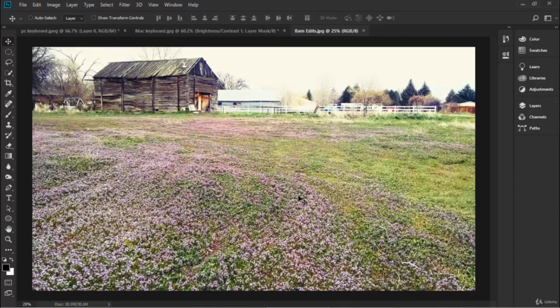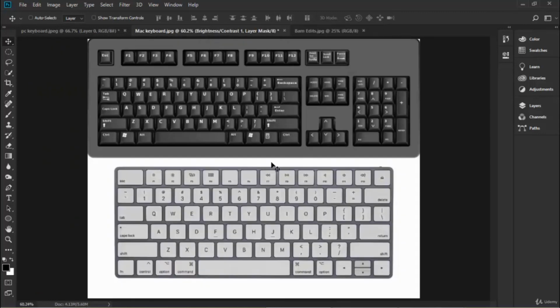Let's do a quick review, and then I really want you to practice them. We'll go back to our keyboards again, and what I recommend is doing them in this order. First, go Command O and open an image. It can be any image, it doesn't matter. Do Command O and open an image, or on a PC you're going to say Control O, open an image, and then save it as something else by saying Control Alt S. On a Mac, Command Option S. And remember, Alt on a PC is the same as Option on a Mac. Control on the PC is the same as Command on a Mac.